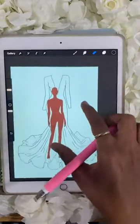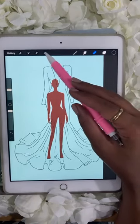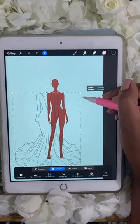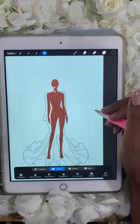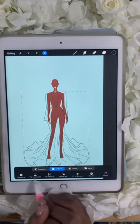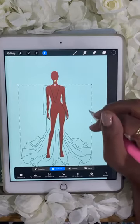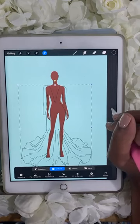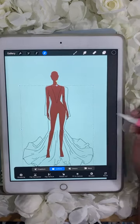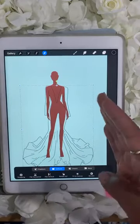I'm going to press the arrow, which selects everything. Before we even turn it to the back, let's make it smaller to get it close to her size. Then I'm going to press flip horizontal — it's down here in the menu. Press flip horizontal and that turns the dress around. Now we're not going to use the sleeves tonight because I'm going to redraw those elements to make a different design at the top. We've turned it backwards so it's facing the direction she will be facing.